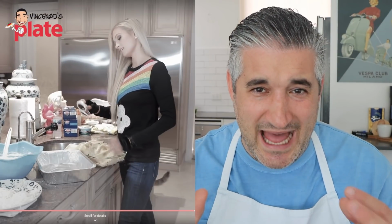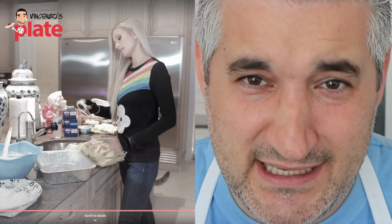I still can't believe Paris Hilton is using foil trays. I actually brought these, so if I was gonna cut onions, I'd wear them. Hey, very smart. I've tried it before, not with fancy sunglasses like hers, but if you use sunglasses when you cut onions, you will cry less. You still cry, but you cry less. So well done, Paris. You look so glamorous.